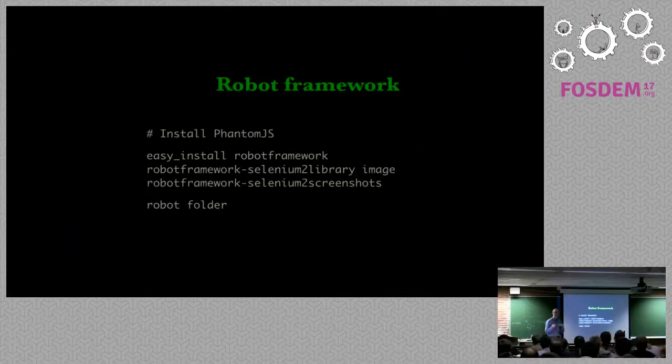But in my particular case, I'm not testing. Of course, the great thing here is you can combine this with your tests, with your QA people or yourself, and combine the tooling. At the moment, in the examples I'm going to show you, the screenshots are getting generated, but they don't automatically end up in the documentation. You just maintain a file naming standard so that when the screenshot gets updated, the documentation is updated. In the Plone documentation, they actually have this running inside the documentation, which is the really cool thing, but it only works in Python. So that's not so useful for anything else.